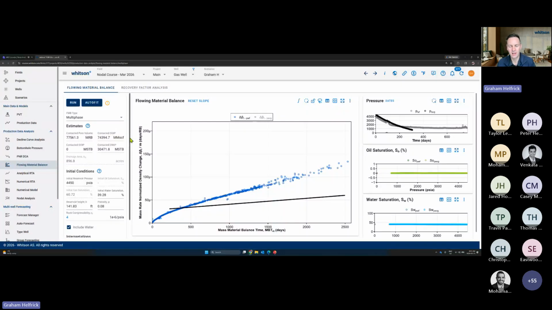So just so that we're all on the same page, I want us to click on this autofit button in the top left, autofit, okay? There's two options. One says standard autofit, and the other says make sure that the average reservoir pressure is above the flowing pressure. I'm going to pick the second one, okay? I'm going to wait till the oil example after this to explain why we have these two options, but for now, I want us to pick this second option under autofit, okay?